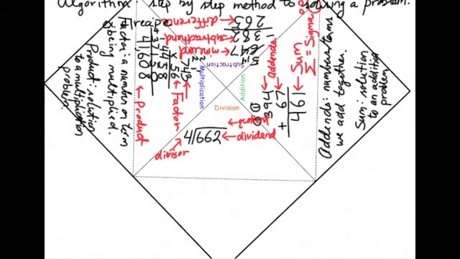So let's do our division. 4 goes into 6 one time. 1 times 4 is 4. So I do my subtraction, I get 2, and I bring down my 6. 4 goes into 26 6 times. 6 times 4 is 24. Do my subtraction, bring down my final 2. 4 goes into 22 5 times. 5 times 4 is 20. Do my subtraction. I have no remaining digits from my dividend to bring down, so my final 2 is a remainder.